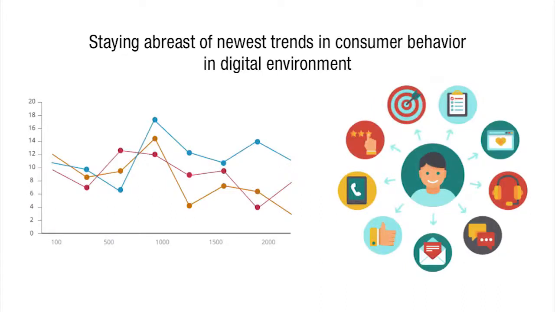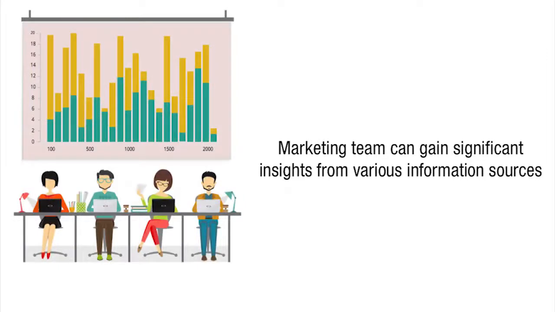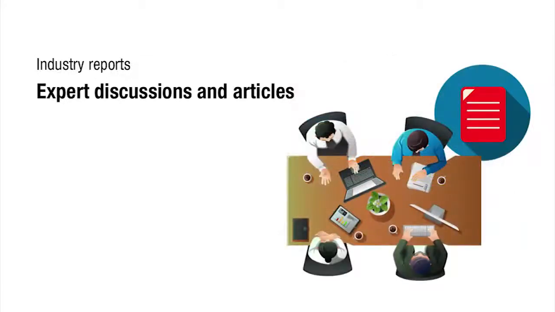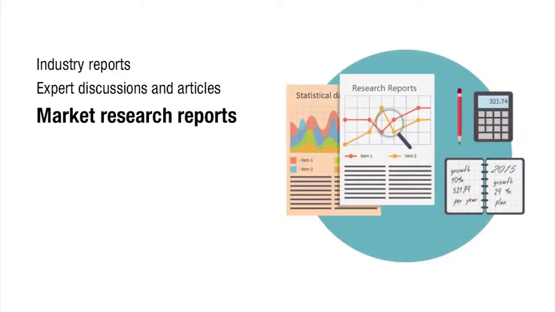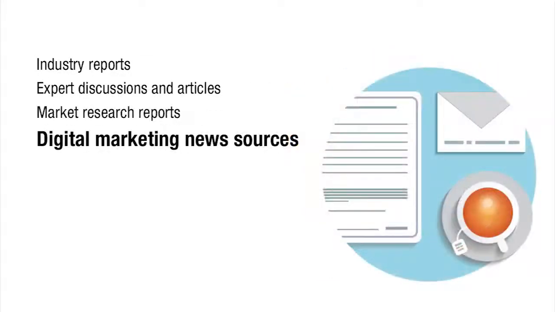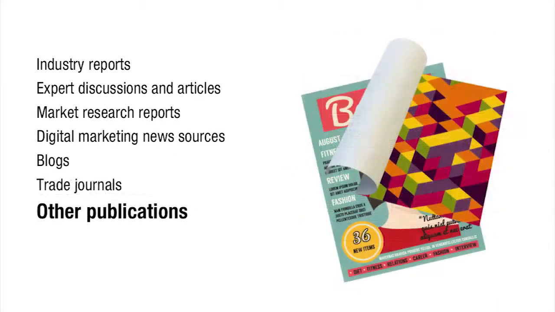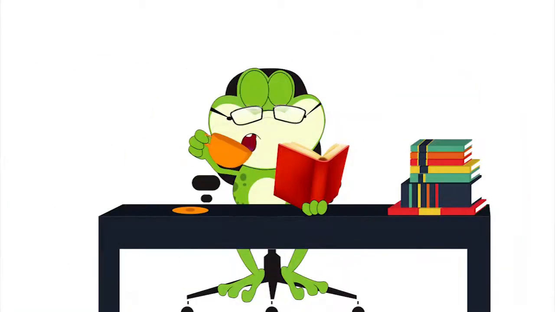Staying abreast of the newest trends in consumer behavior in the digital environment can be a challenge given the fact that trends change rapidly. However, the digital marketing team can gain significant insights from various information sources such as industry reports, expert discussions and articles, market research reports, digital marketing news sources and blogs, trade journals, and other publications. Take another short break and see if you can think of an example for this concept.